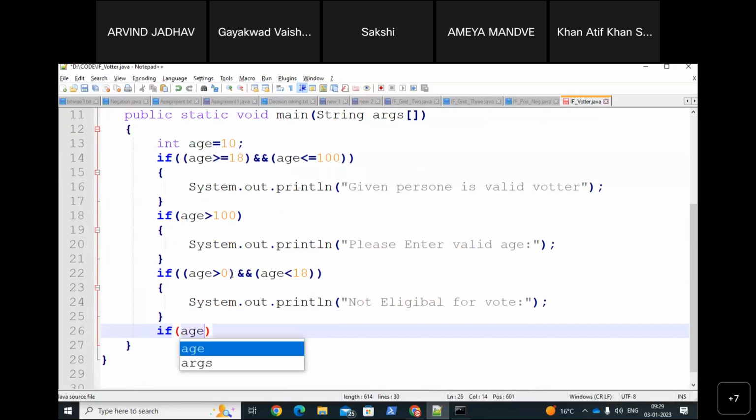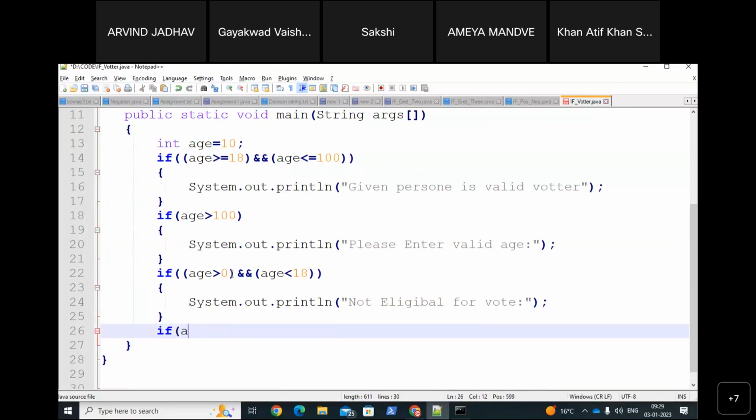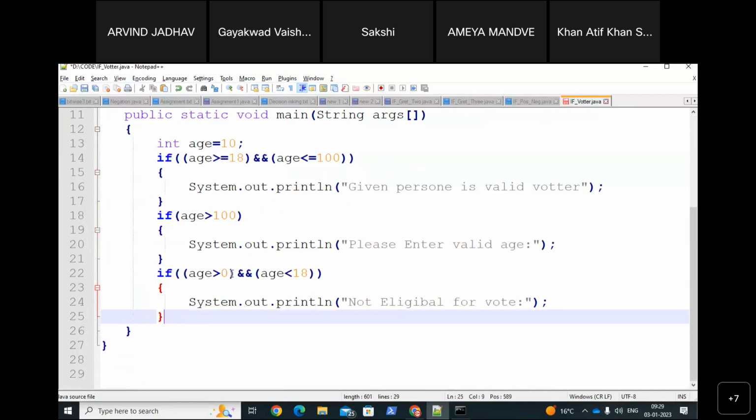If age is less than 0, ऑलरेडी लिखा है ना हमने नॉट एलिजिबल का, प्लीज एंटर वैलिड एज.